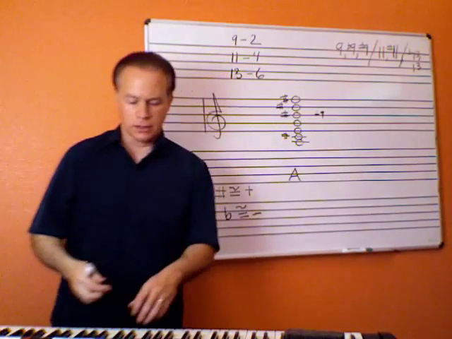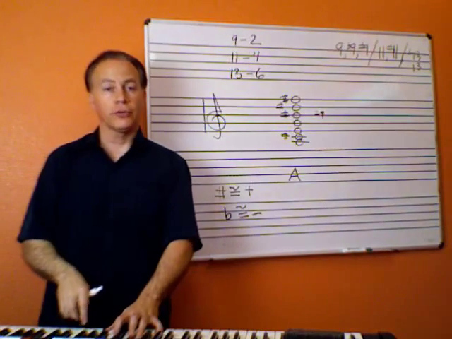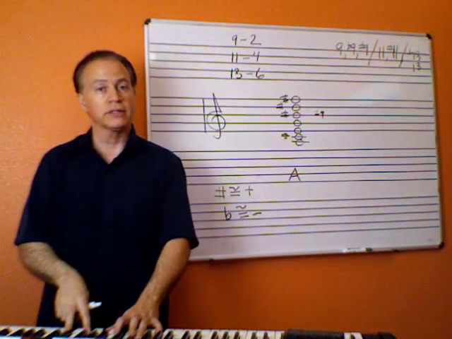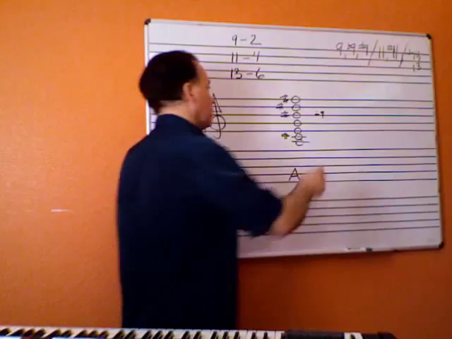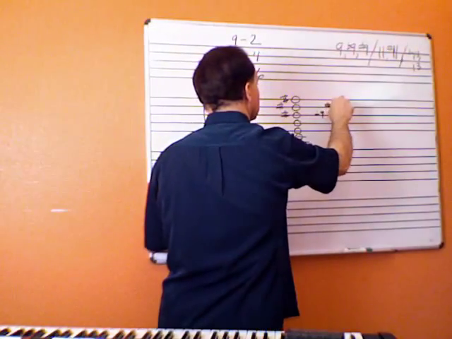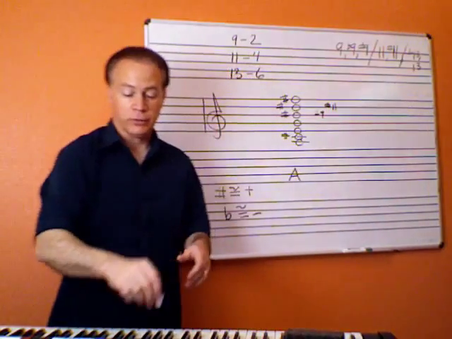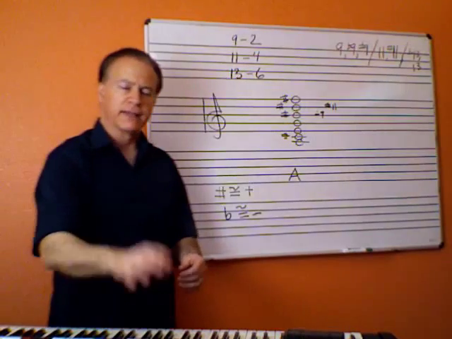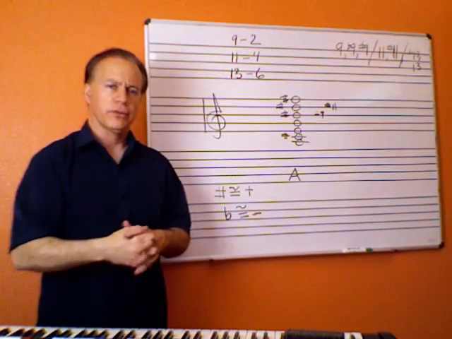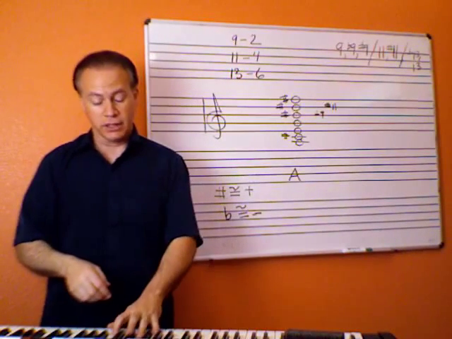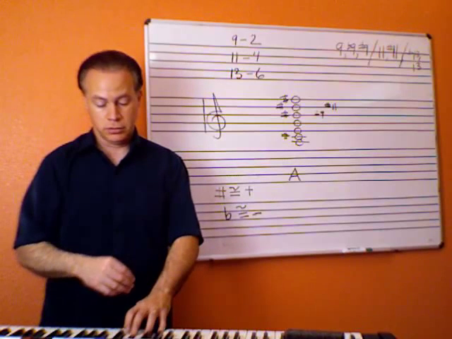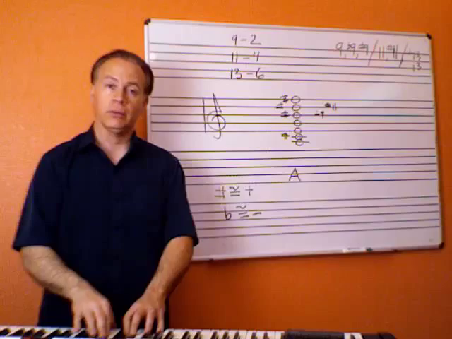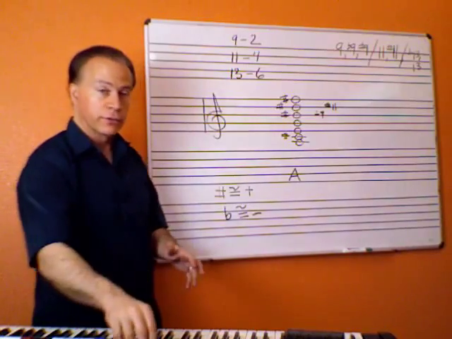Okay, D. The fourth note or 11th note of the A major scale is D natural, and this is a D sharp, so it looks like we've got a sharp 11 here. And F sharp, looks like it's going to be a sharp 13. Wait a minute, we can't have a sharp 13. It can either be a 13 or a flat 13. Well, let's think about that. The 13th or 6th note of the A major scale is F sharp, so it looks like we've got a regular 13th here.